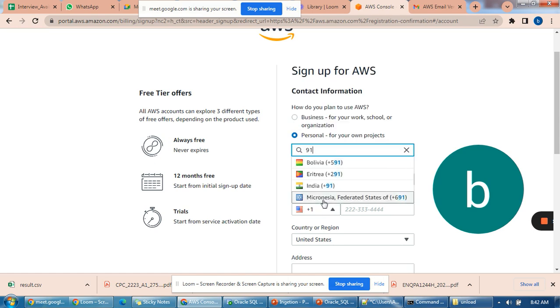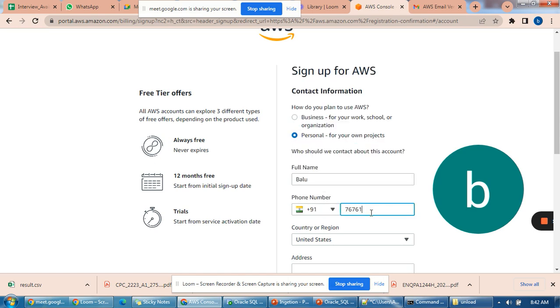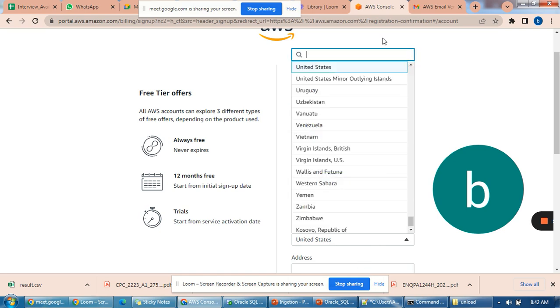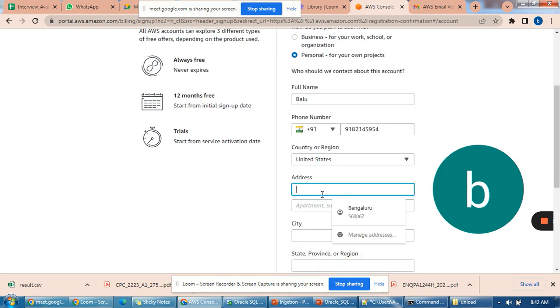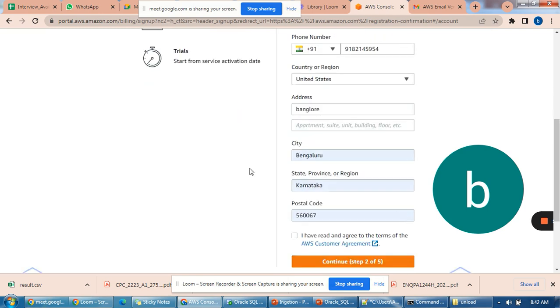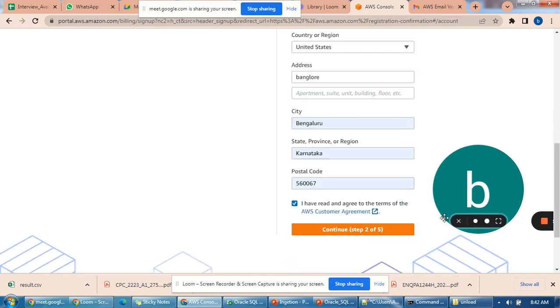For country or region, you can give any region. If you want to store the data in the US region, you can create that, and it will work. These are not mandatory fields, so you can ignore them. Just go to the next step.